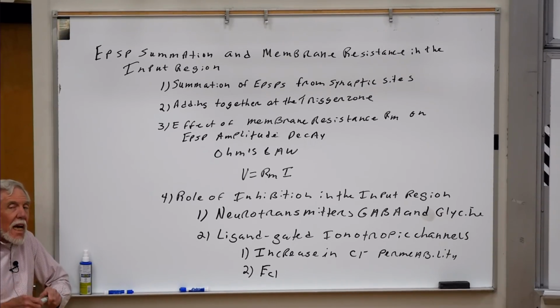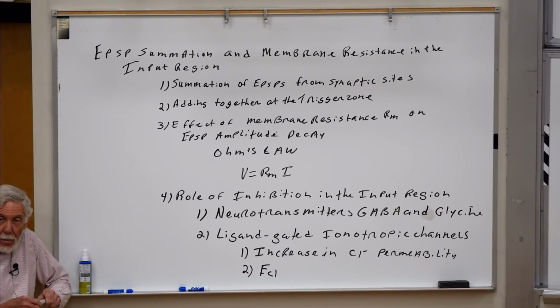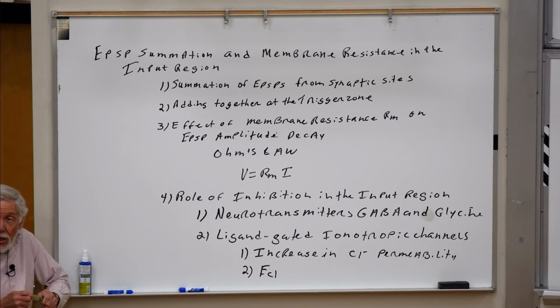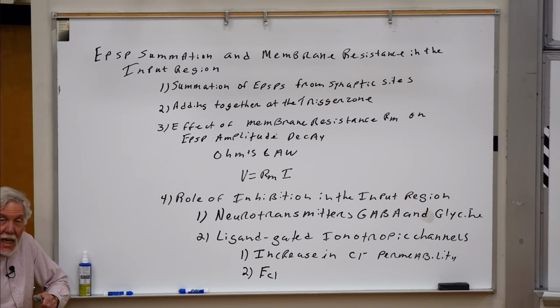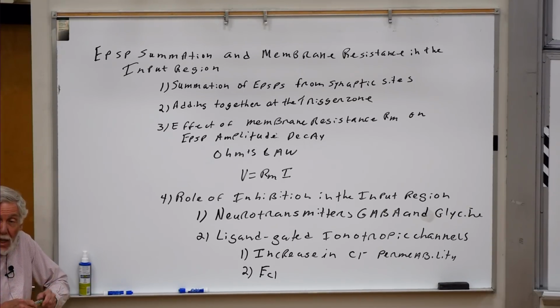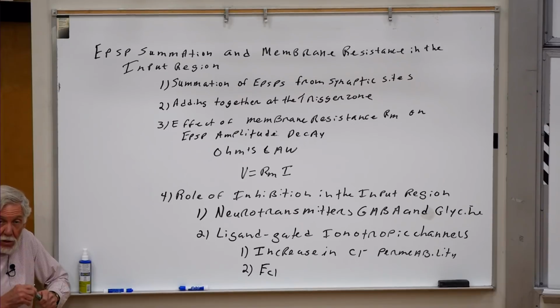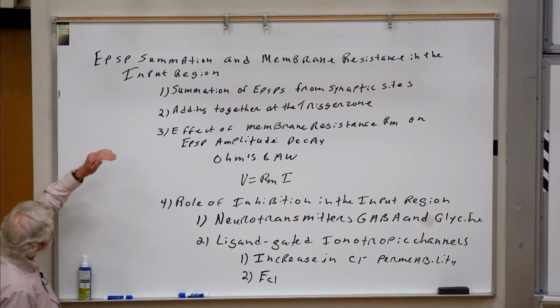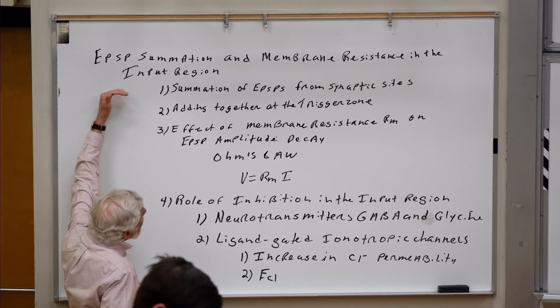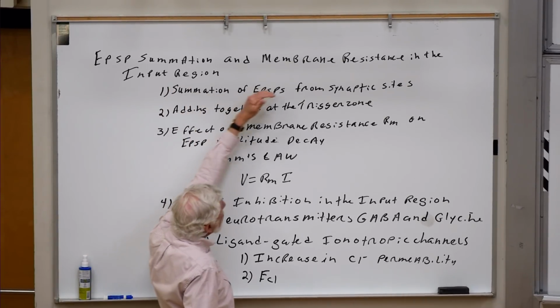What we have to do today is we have inhibition and summation at the axon hillock, or the trigger zone, in a neuron. So we're going to walk our way through that, and finally at the end we want to get to the point where we talk about the reflex arc. So what we're going to do today is bring up where we ended yesterday. We're going to talk about EPSP, summation, and membrane resistance.